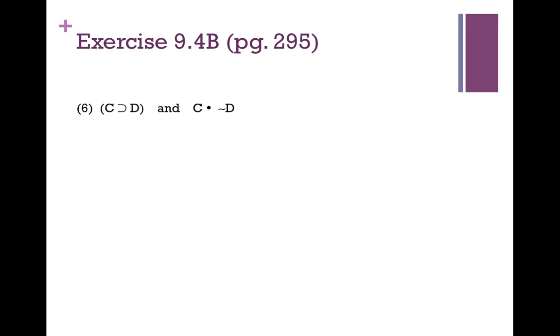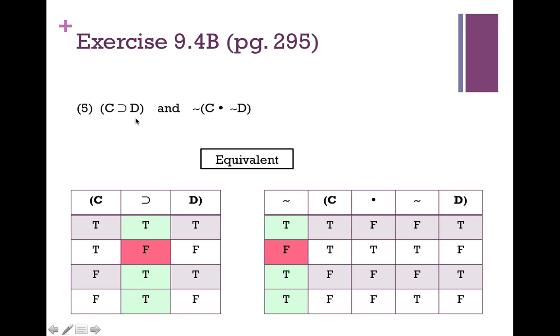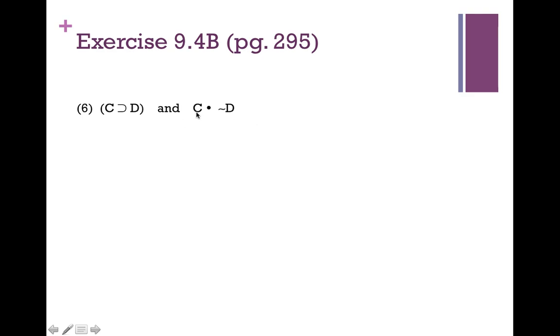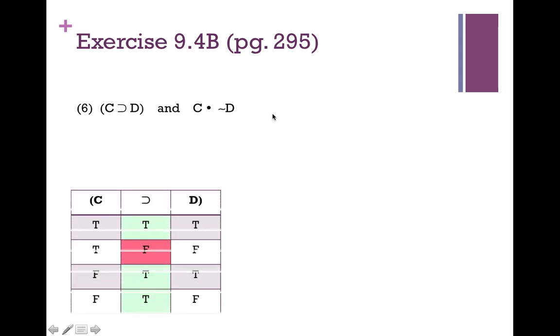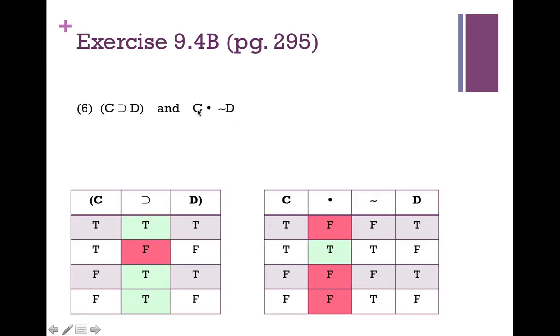And you might have guessed, go back a slide, that these two propositions, "if C then D" and "not C and not D", are equivalent. The only difference is that in the previous example you were saying "not (C and not D)", where here you're saying "C and not D". So you're affirming that it's true, so this is going to have the complete opposite truth value of the previous example. Anyway, long story short, these two propositions are contradictory. You might have guessed it from the fact that in the previous example you were negating this entire proposition. Now you're not. So if in the previous example they were equivalent when you were negating, now you're affirming, you're not negating. It stands to reason these are going to be contradictory, and that's exactly what's going on here.